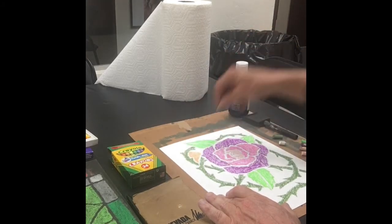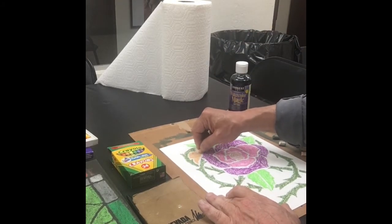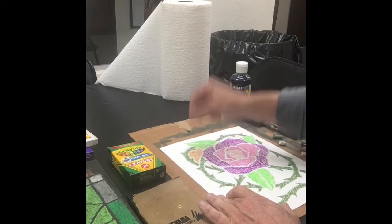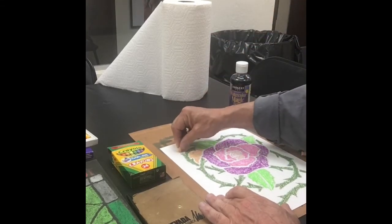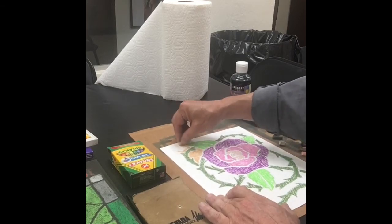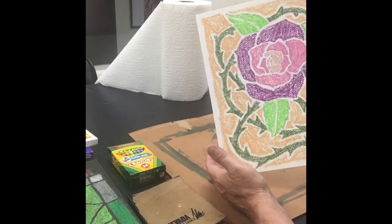The ink stage, when you put the black in, takes less than a minute. You're going to be spending time making a good drawing and doing this part of it. Be patient and do a real nice setup. And the more time you spend doing this, the better it'll come out at the end. So I'm just going to do a little bit more. Okay, so this is my finished drawing.